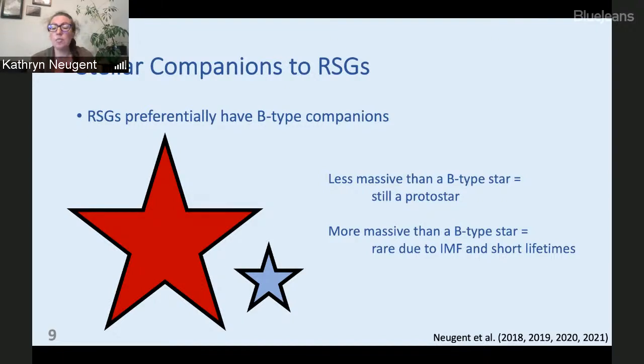And stars that are more massive than a B star, like O stars and other evolved massive stars, are just incredibly rare due to the IMF, and they also have very short lifetimes. So generally, if you're looking for a red supergiant that is in a binary system with a star, you're looking for a red star that has a bright blue companion.